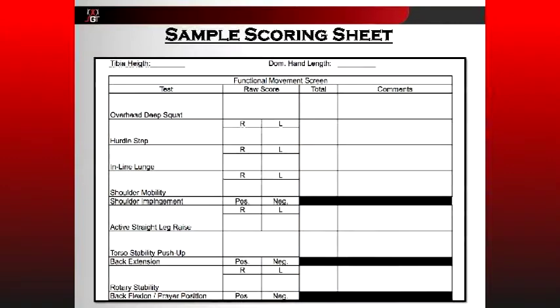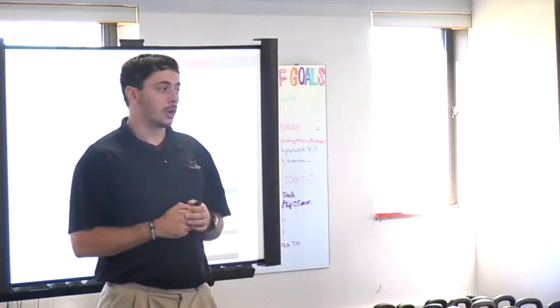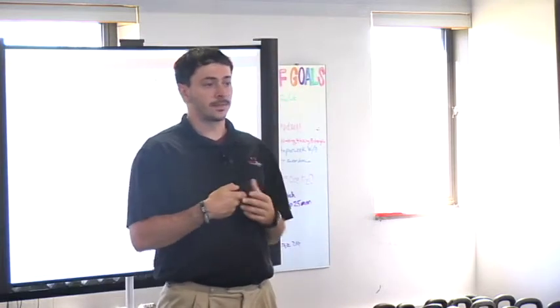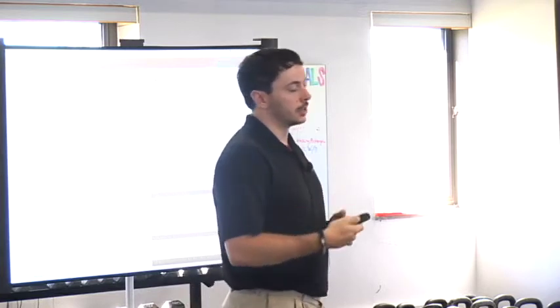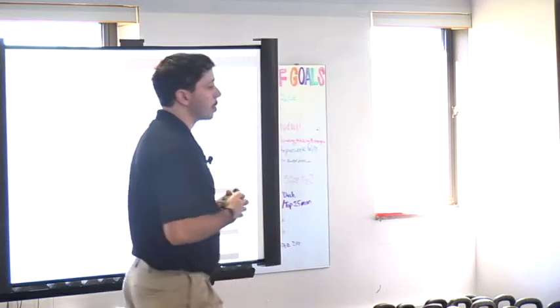Other questions? Okay. I'm going to go into the screening. This is our scoring sheet. Everybody will be getting one of these because you'll be going through a screen tomorrow. So everybody will go through a functional movement screen. You'll get to feel it if you've never been through one, and you'll get accurate data to be able to train yourself appropriately.